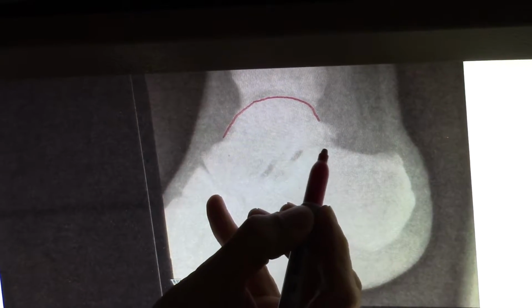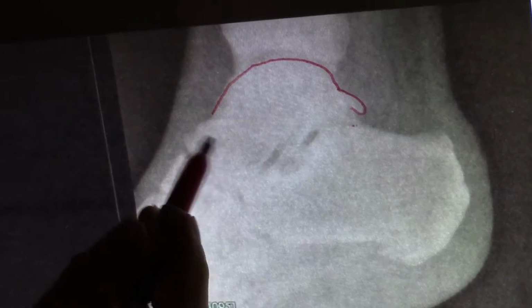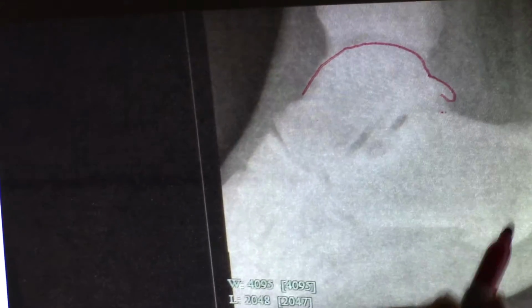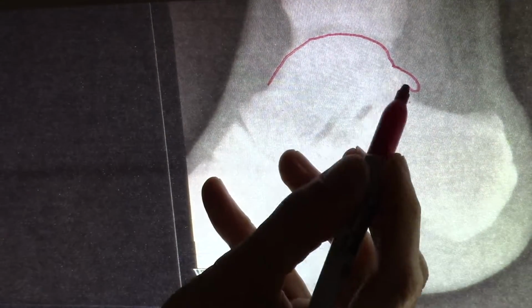You can see some degeneration here. You can see this extension of bone over here. This talus bone is under duress. You can see how white it is. The whole rear foot is white, especially the talus bone. This talus bone is very dry. It's starting to collapse, but it still has the dome-shaped structure to it.